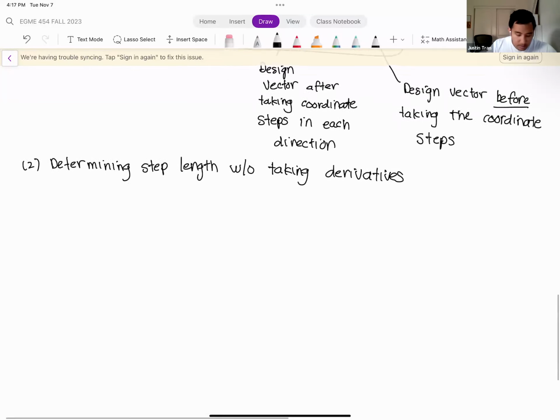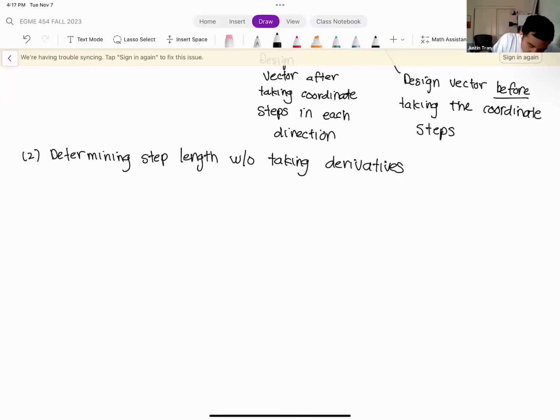And so the way we did it was like this. Let's say step A for determining a step length is to assume a starting step length. Let's call that lambda naught. Then we're going to evaluate the objective function in two locations: if we were to take a positive step, and the same thing with a negative step.